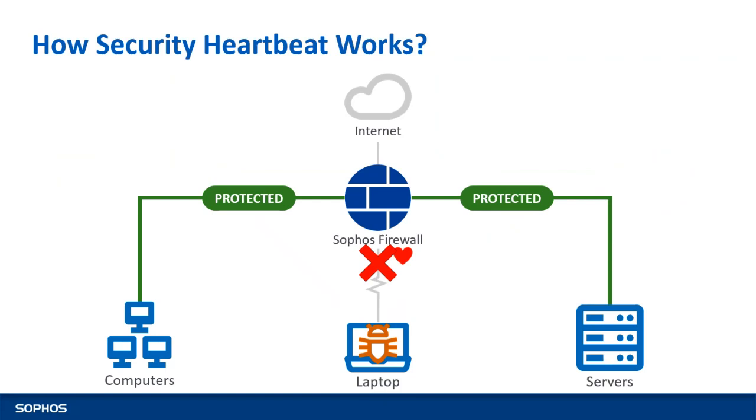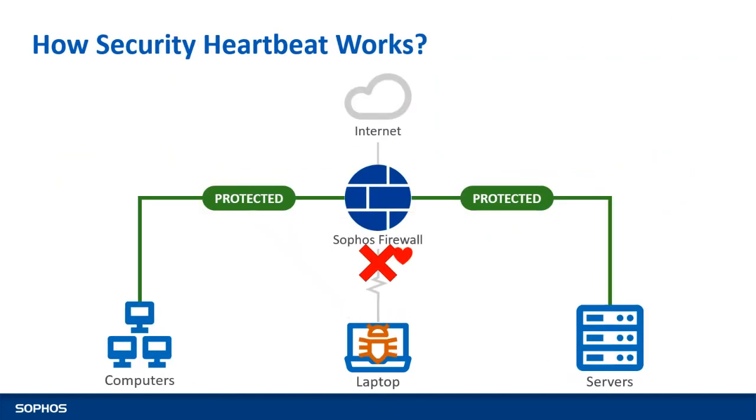Okay, you can see here. All the other environment, computers and servers will be protected. Okay, the communication here with the other infrastructure, the red, it's broken. Okay, so they will be protected. Once the endpoint agent has cleaned the malware, the security heartbeat will send an updated health status to the firewall, and the firewall can allow you to access hosts and networks normally.